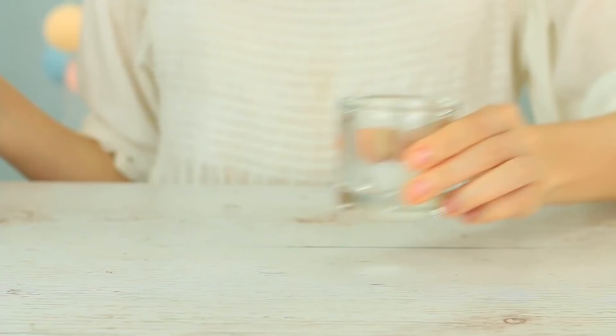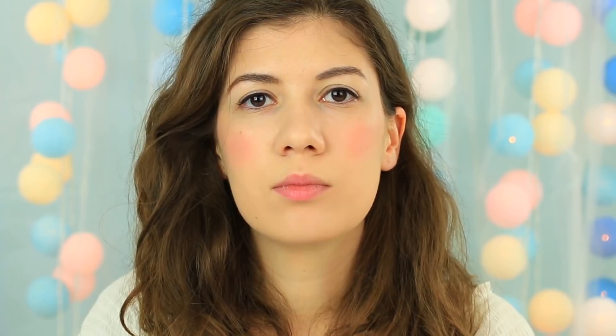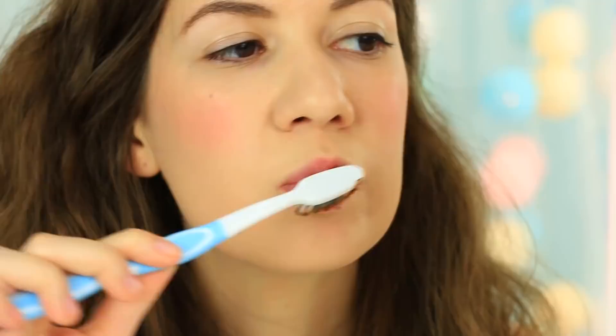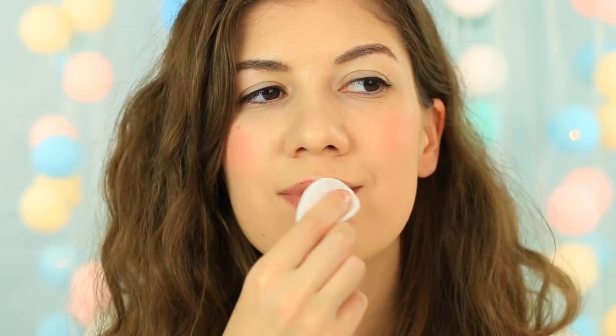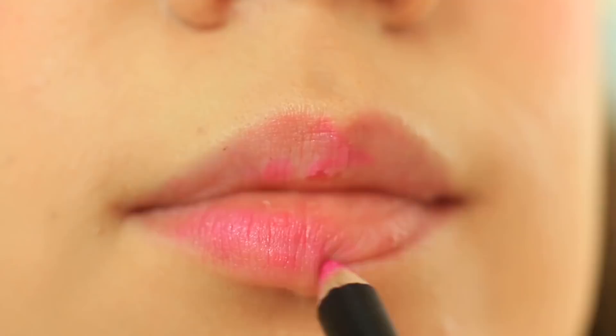If your lips are dry and chapped, take a teaspoon of Vaseline and add the same quantity of cinnamon powder. Apply the mixture with a soft-bristled toothbrush and gently brush your lips. The cinnamon and Vaseline paste moisturizes and exfoliates your lips, making them plumper and brighter. Leave it for a few minutes, then remove the mixture. Your lips will be soft and smooth. Now apply your lip liner pencil to your entire lip surface — it's a smart trick if you're out of lipstick, and you get a marvelous matte tint effect.